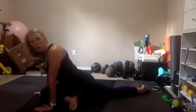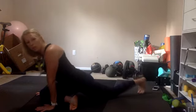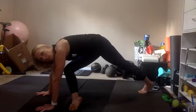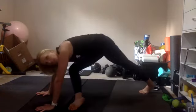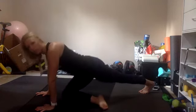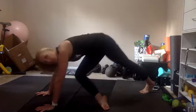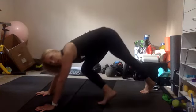All right, while we're in pigeon, bring your upper body up, hands on the ground. Curl the back toe under. So everything's gonna come off the ground except your feet and your hands. So you can see this. Down and lift. Wherever your foot is, if your foot's back here, you're kind of pushing into the top of your foot. If that hurts, you can always curl this toe under and go like this.